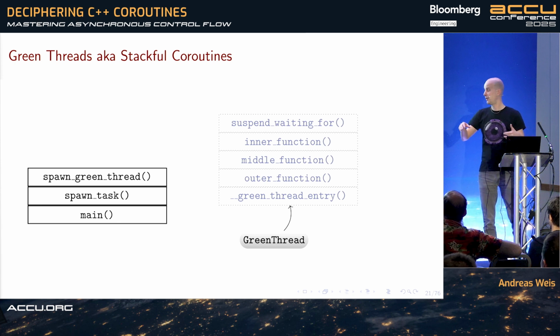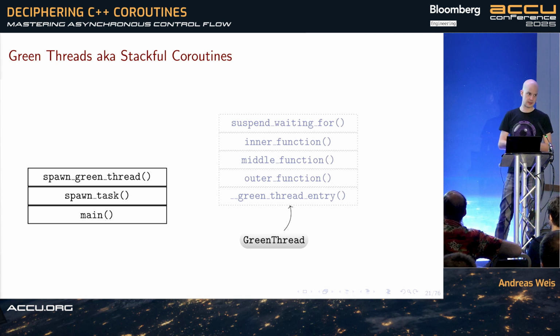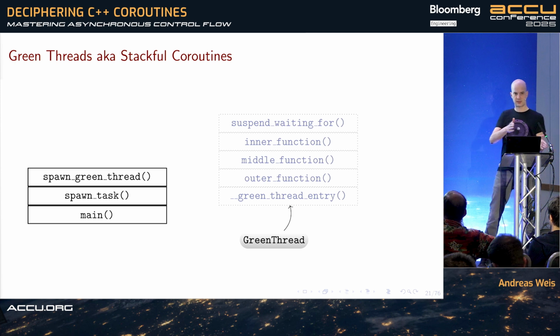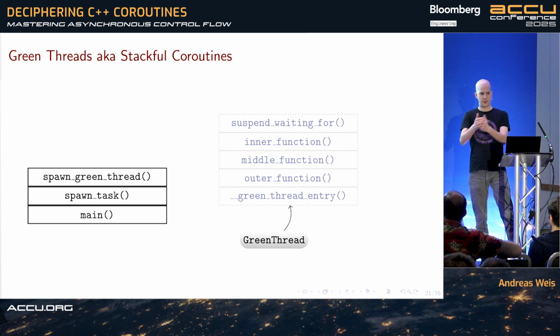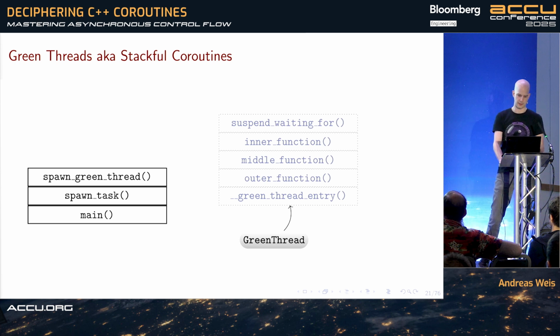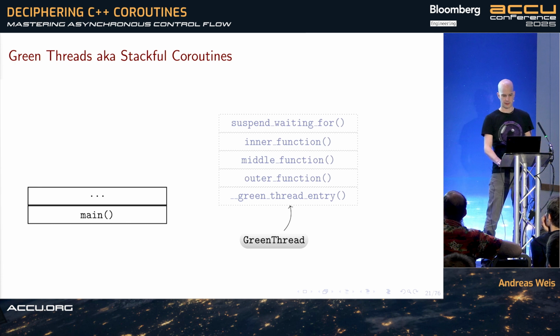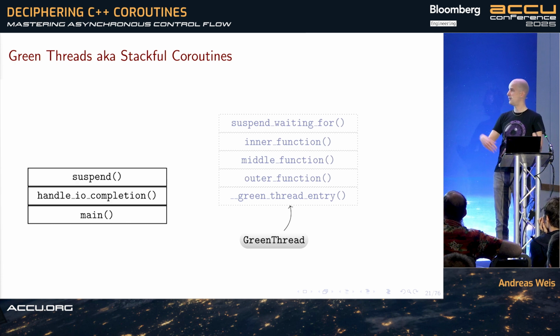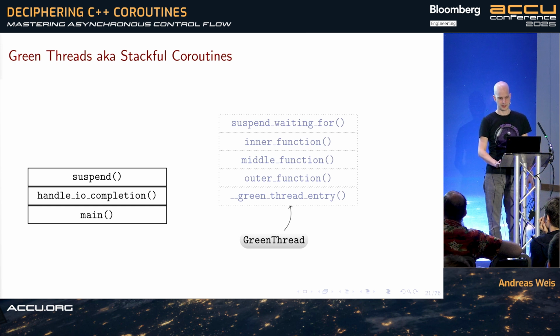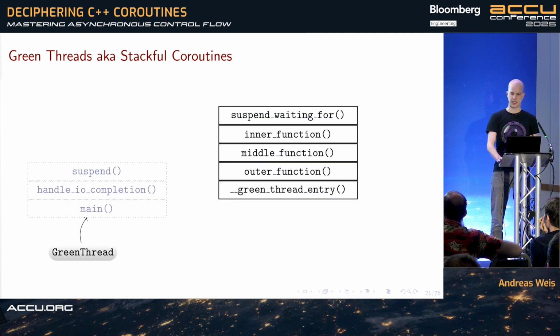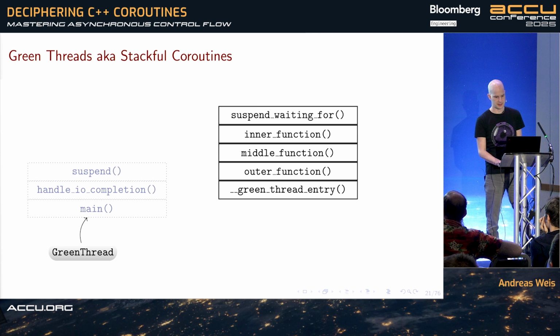They can all be referred to by these thread handles. And then through these suspend functions, I can pass control from one green thread to the other. And yeah, so the main function can do other stuff while the green thread is suspended. And then eventually, when the I/O operation completes, main itself suspends and control is handed back to the worker thread. So that's the idea here.